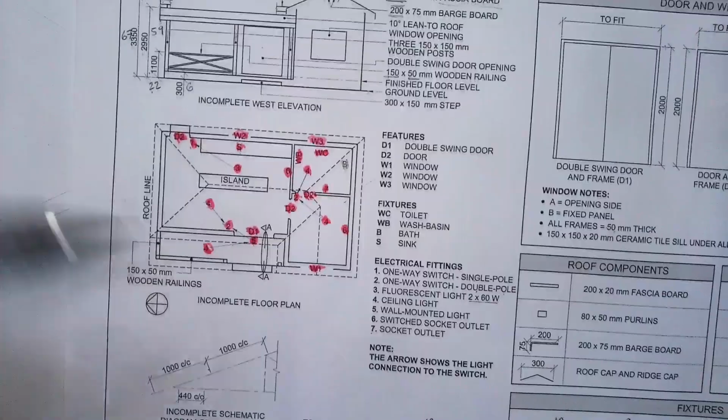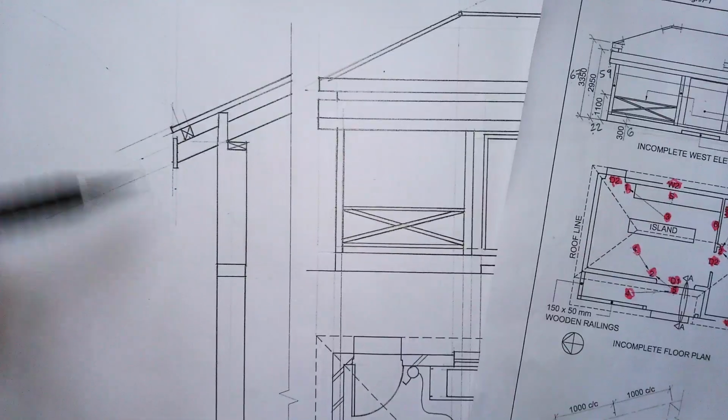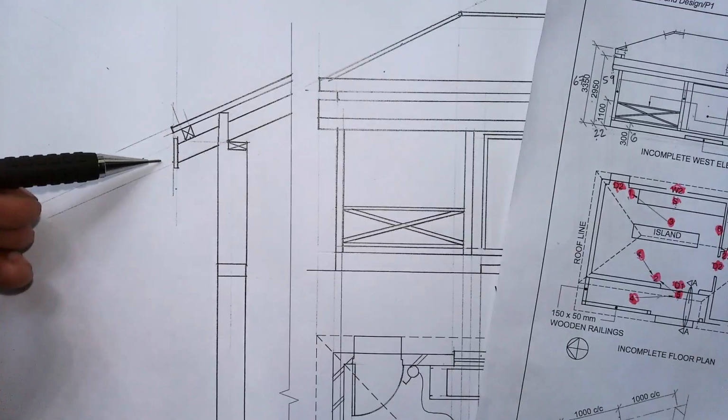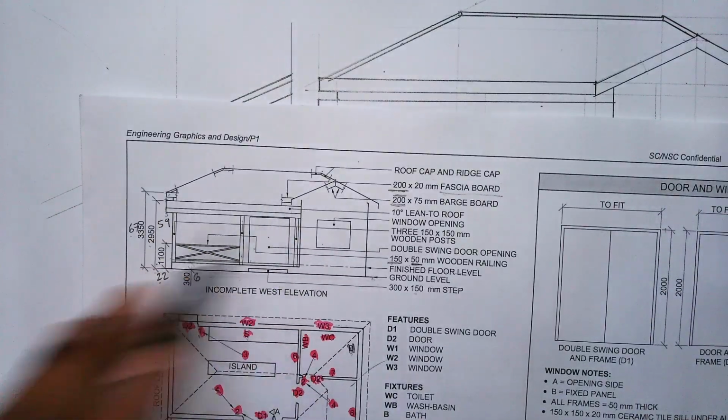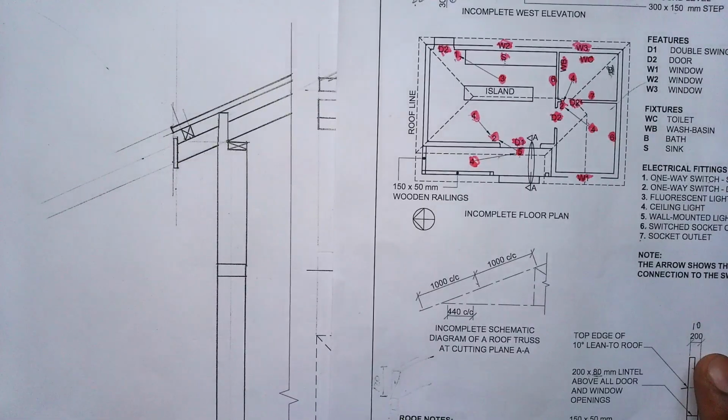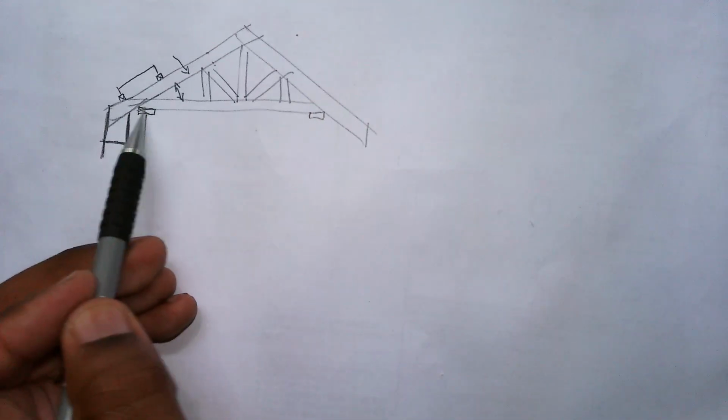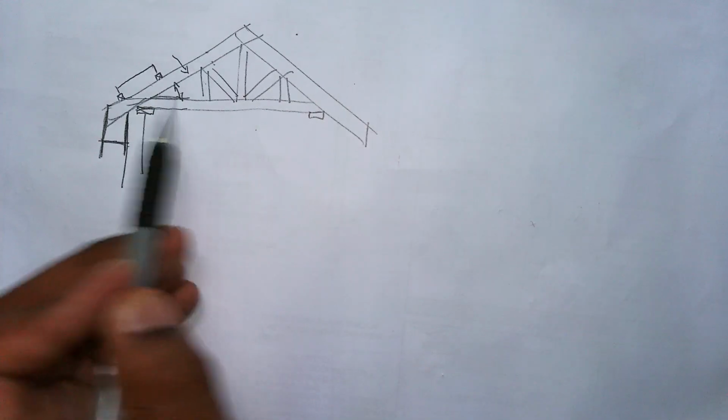Okay, let's see. So obviously we do not have gutters there, so it means there is no need for me to draw in a gutter there, because we are not given gutters from the elevation there. Okay, so this is the, okay, it's not complete. I'll have to draw in the tie beam. You see this horizontal member, so I'll have to draw it in.